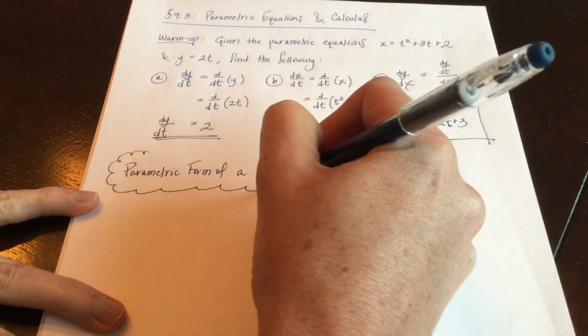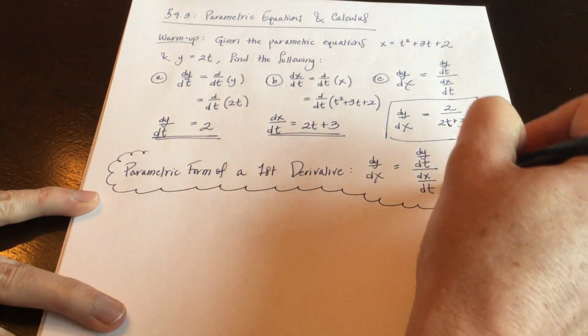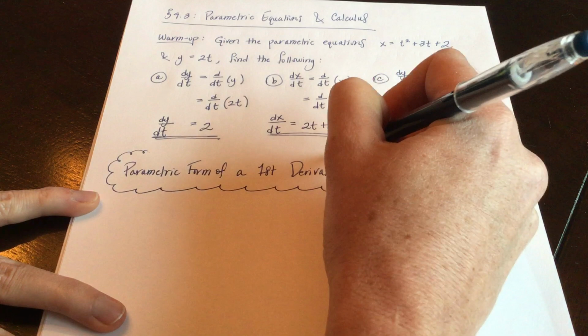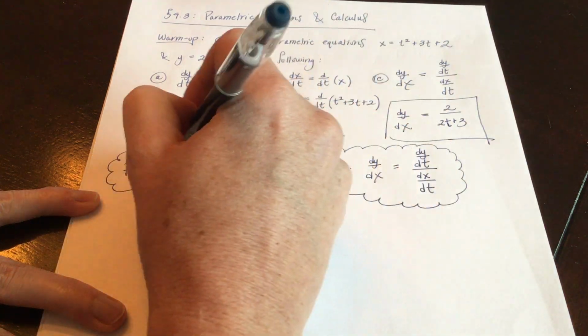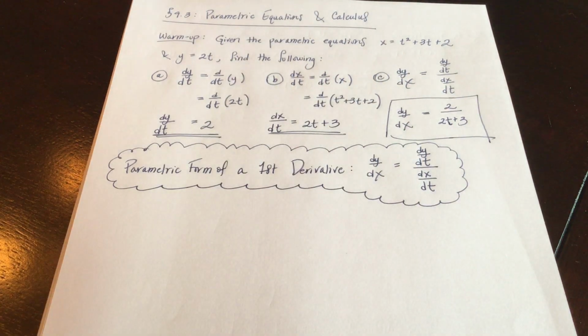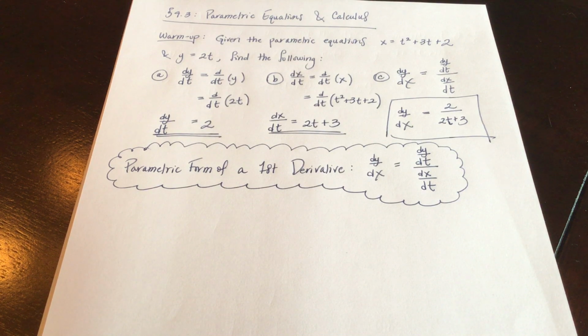There are formulas for the parametric form of the second derivative, the third derivative, derivatives of higher order. There are formulas for these things. I personally do not memorize them, and what I'm going to demonstrate is how to fall back on basic principles and know what to do. If you hate that, which I don't think you will, because that's what we've been doing all year, then you get to look up the formula in the textbook and you memorize your little heart out.